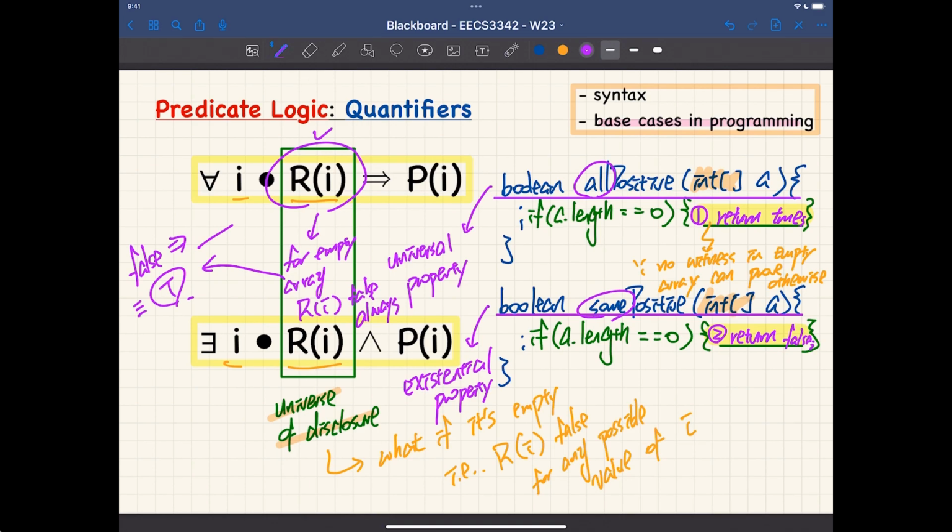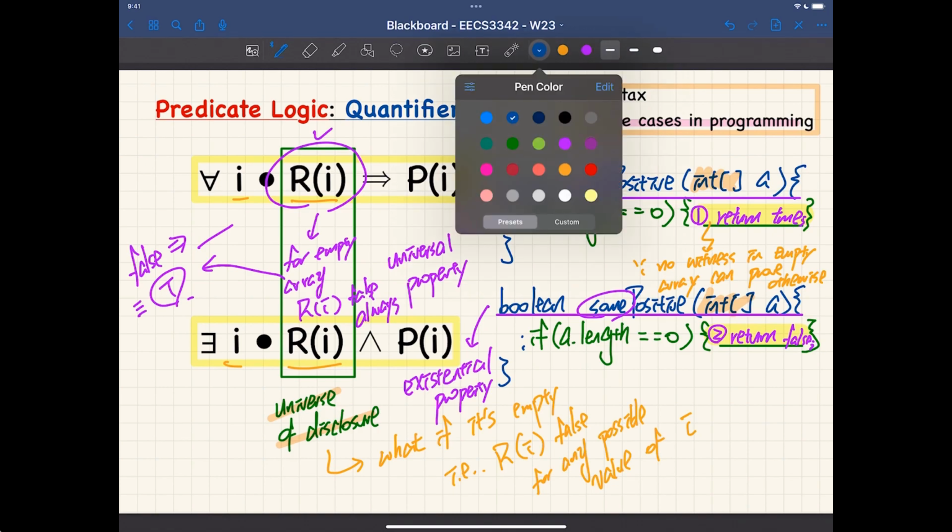For existential, basically, if you want to prove certain existential property, you want to find a concrete witness to really prove its existence for the property, right? In the base case where the universe of discourse simply got empty, that means there's no way for you to find a witness of satisfaction. So there's no way for you to prove the property, so it's going to be false. That's the intuitive answer. So here, let me write it down.